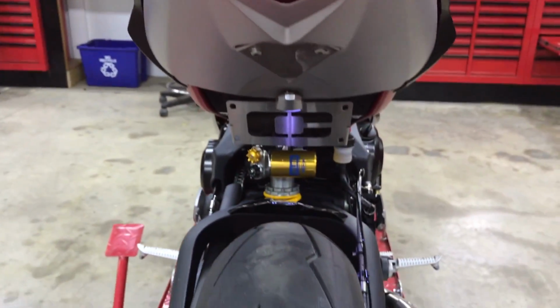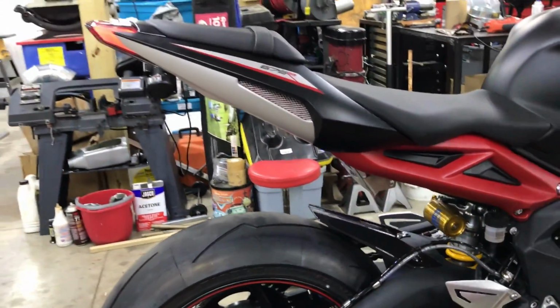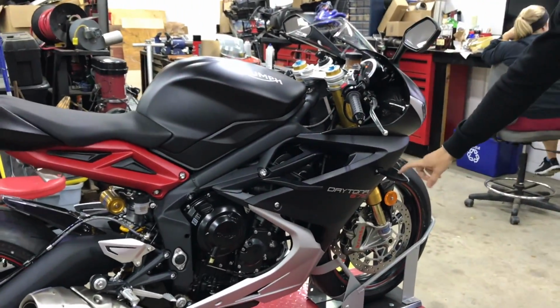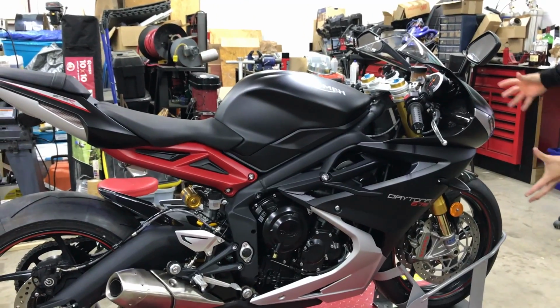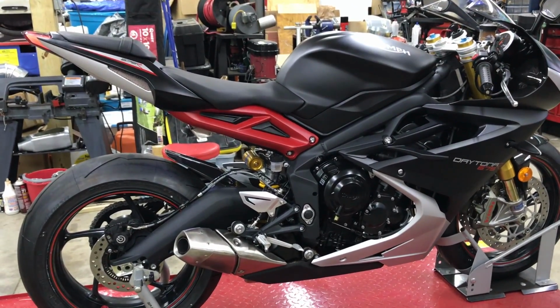It really does. That really changes the lines of the bike. So see, that's what we're all about, guys, cleaning up the lines of the bike. When we get rid of these mirrors here and then flush out these turn signals, then you're gonna see the true lines of the bike coming all the way back up, and that's what you wanna see. That's what makes the bike look really good.